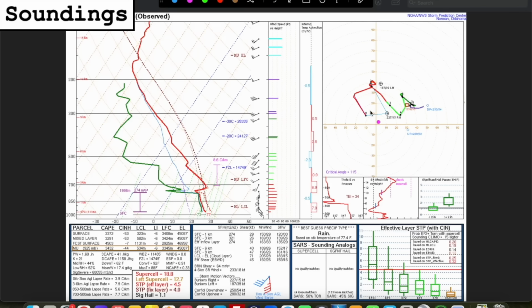This is basically a circular graph that is made up of magnitude, these circles here, and angles. So we draw the wind vectors as arrows. That lowest point of the hodograph is our surface. Our surface winds are out of the southeast at 10 knots, you see that wind barb there. If we were to draw an arrow there, the point at the end of that arrow would be what is plotted on the hodograph, and then we just connect the dots all the way up through the atmosphere.